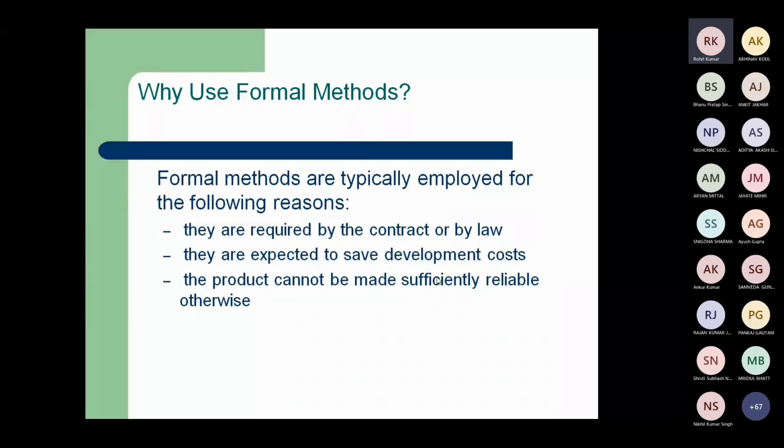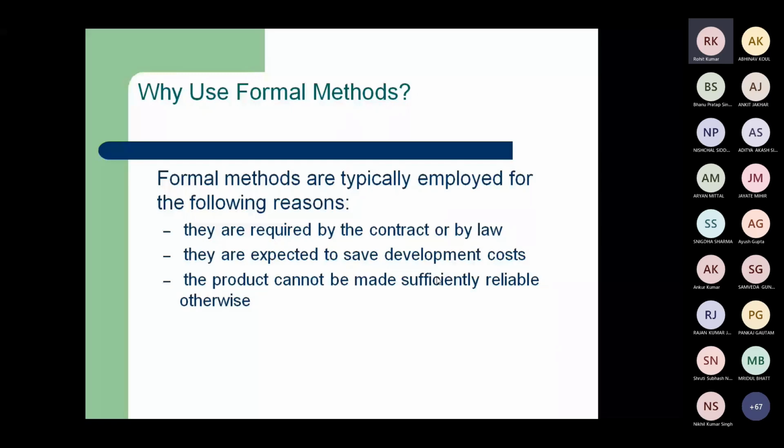And they are expected to save development cost also. So if it is verified already, then it is supposed that there are going to be few changes made at a later point of time, hence it is going to save the cost. And the product cannot be made sufficiently reliable otherwise. If you are not using formal methods, then there are certain bugs which could creep into the software itself.